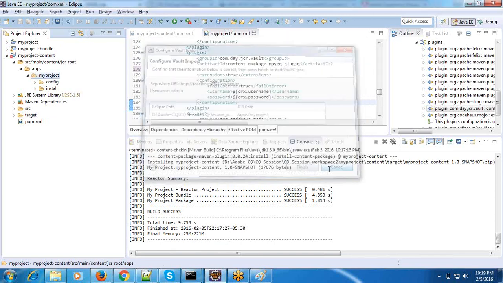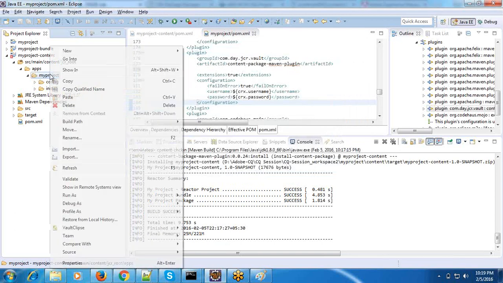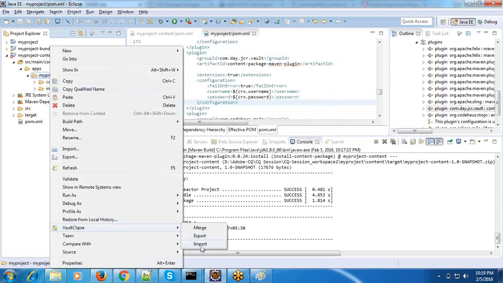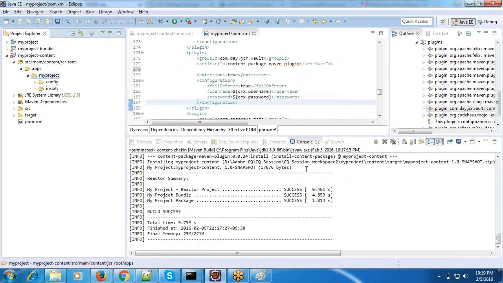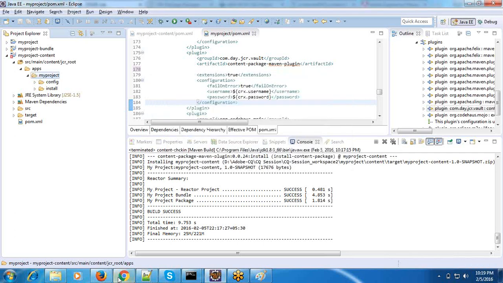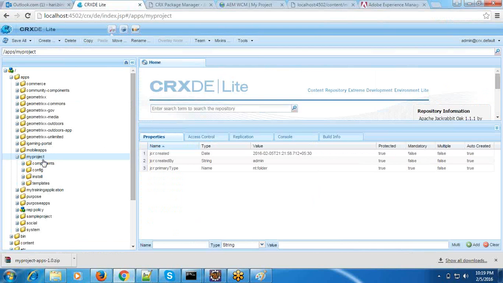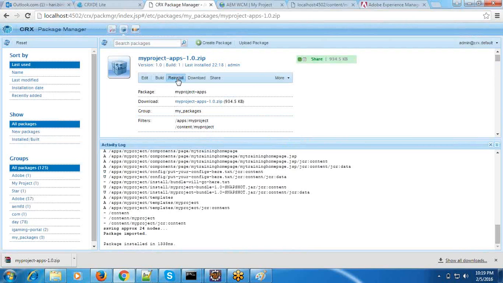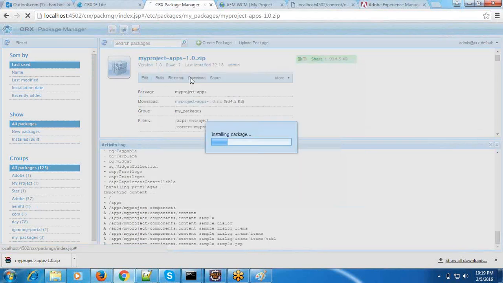Sorry, if we do that it will vanish everything. Okay, no problem, make import. After that we'll make export. Anyway, we have downloaded, right? So you will lose your changes. Refresh it. Config, install. Now reinstall it again. You'll get the latest content.